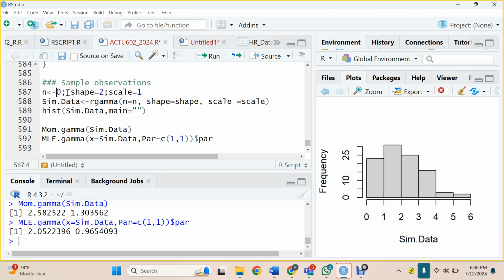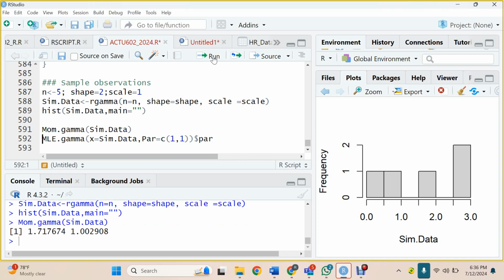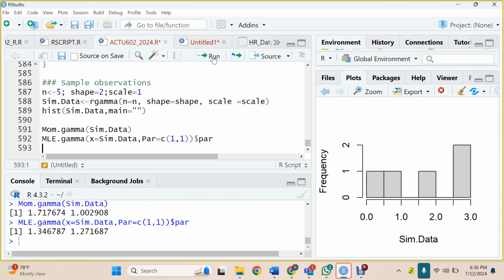If I take, let's say, just 5 observations, that's quite small, right? Okay, so you see the histogram doesn't even look like a gamma. Then we use this. So the method of moments is 1.7. Look at the maximum likelihood. So you see now the method of moments performs better than the maximum likelihood.